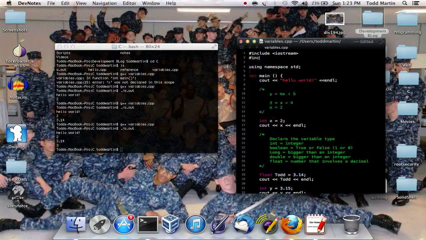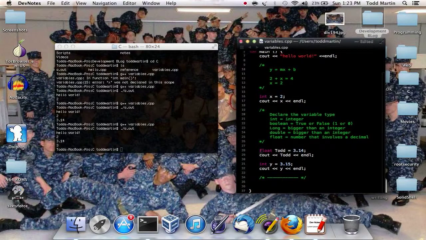So let's do a string. However, to do a string, we need to include string. You can also use C-string if you want to. I'm just going to use string. So here's another library we're going to use, and this one will be handling strings. Let's set a string, hello. Let's set it equal to hello world. Now let's print it out.